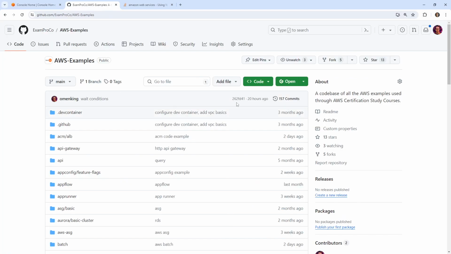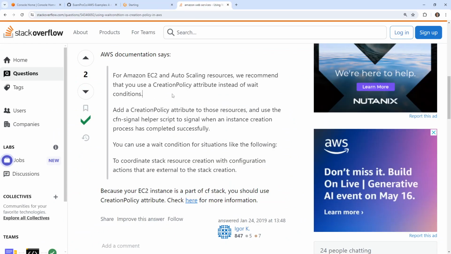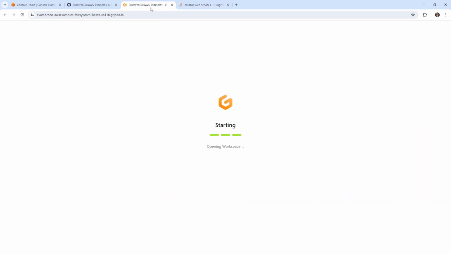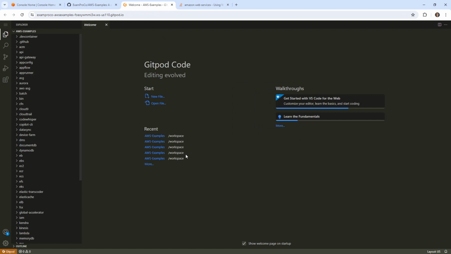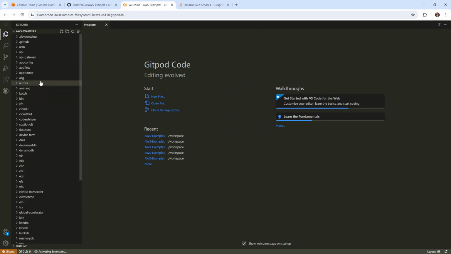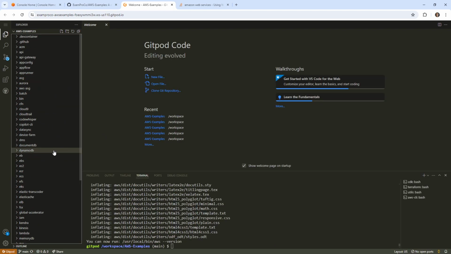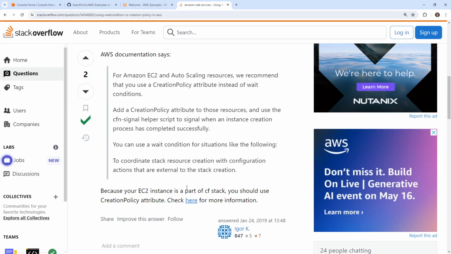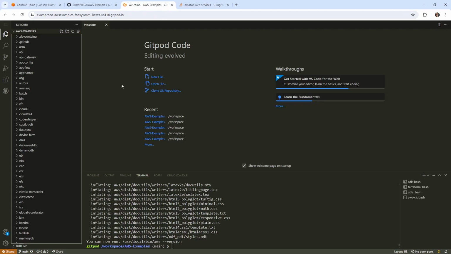In this video, we're going to take a look at creation policy. So we did wait condition, which supposedly AWS does not recommend using, specifically with auto scaling groups. But we did utilize it for that because it just was the best example to show here. But now we'll go ahead and create a creation policy, which I would imagine is more streamlined. We still have to use some way to notify it, so we're obviously going to be using the CFN signal, which shouldn't be too difficult here.